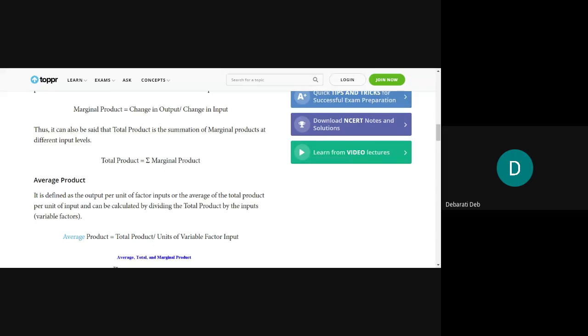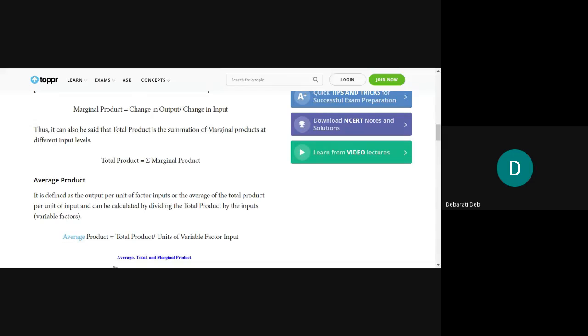So at each of the stages, when you are increasing the factor of production by only 1 unit, if you are taking the individual product at those points of time, and if you add those products, isn't that your total product? That is your total product. You think deeply. You can write an example. I wish I could teach you on a board in front of you. That would have been better.